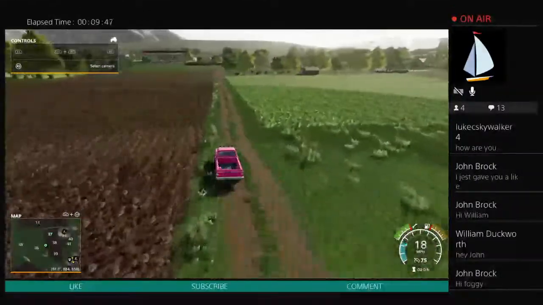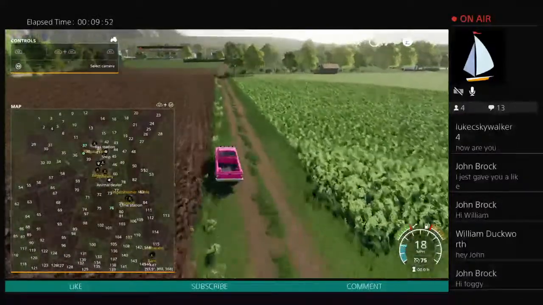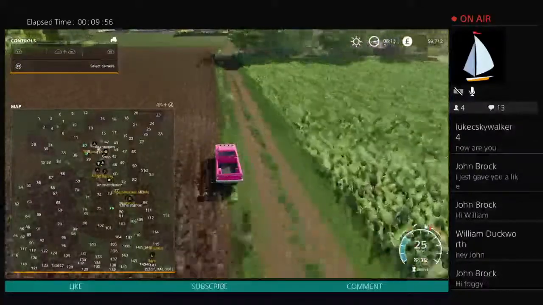Right, we're going to check out the sell points. We will go to the spinnery in a place called the Bay first.